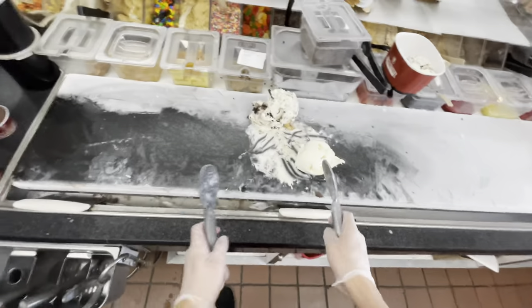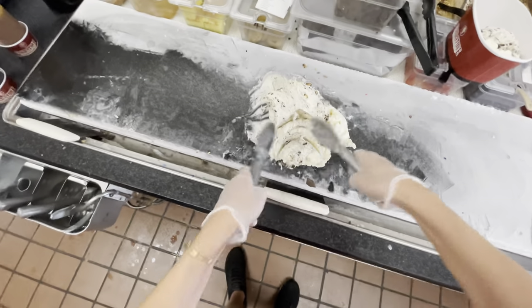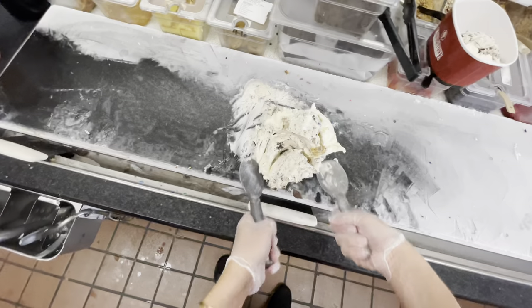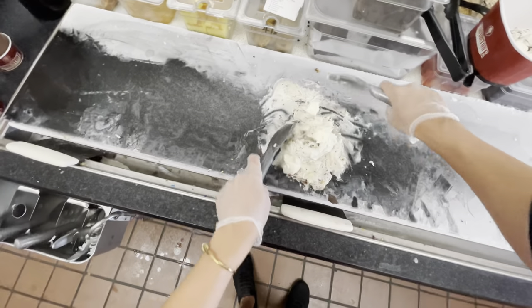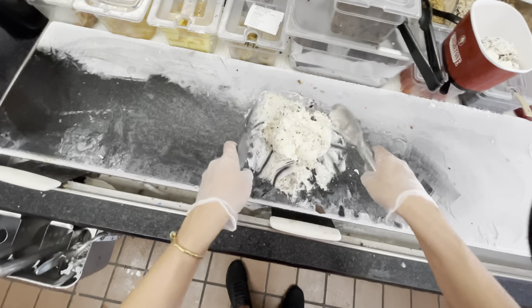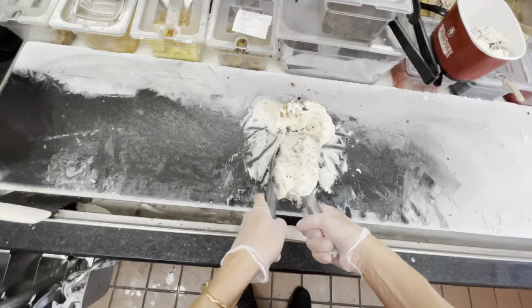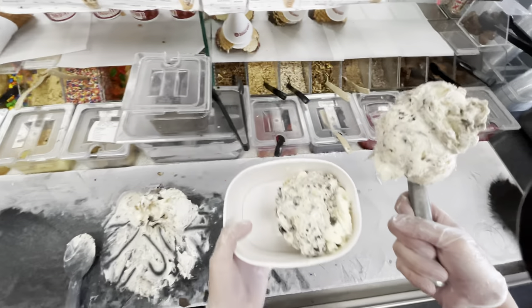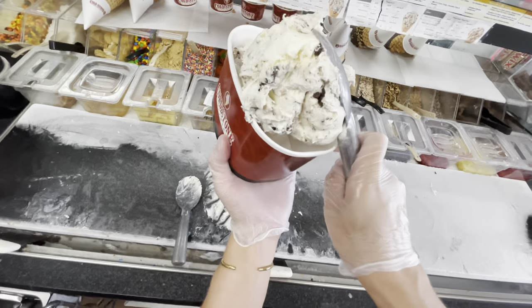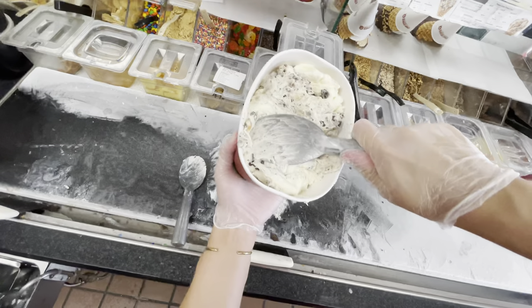Since this is a smaller amount, I'm going to throw this a few times, but I don't normally throw these giant portions because I don't want to play around with that much ice cream — that's a bit much to waste if I drop it. Then it's time to chop and fold this new ice cream into the old ice cream. I don't need to add any more toppings because I put the right amount in the first time and I just didn't have the right amount of ice cream. I'm going to cut that in half just so it's easier to shove it down into the container. This makes me super thankful for spades because I don't know how I would do this with regular scoopers — spades really come in handy right here.